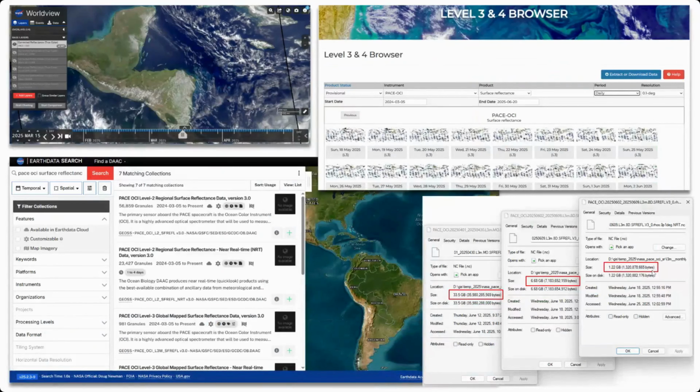That all said, building off of what Sky presented just before, and also as Morgane had mentioned, if you want to see PACE data, one of the easiest ways, or at least the one I use for filtering, is looking at NASA Earthdata Worldview. Every day it's updated with the PACE data that's there. However, if you want to actually pull down and touch and feel the data, then you're likely using either NASA Earthdata Search, or you're using the Level 3 and Level 4 browser from the OB.DAAC for pulling that PACE data.